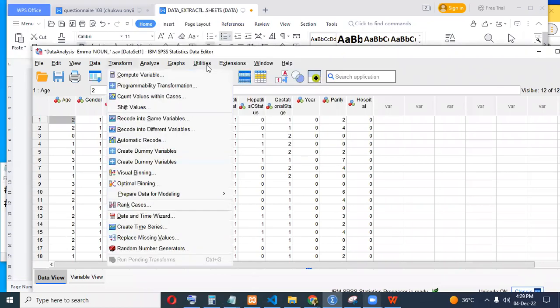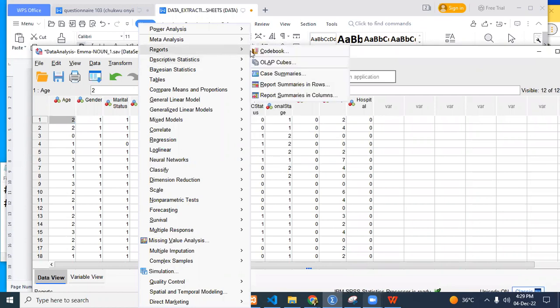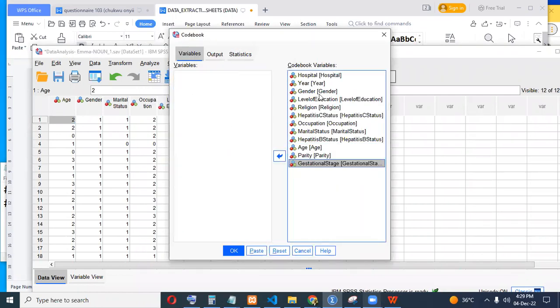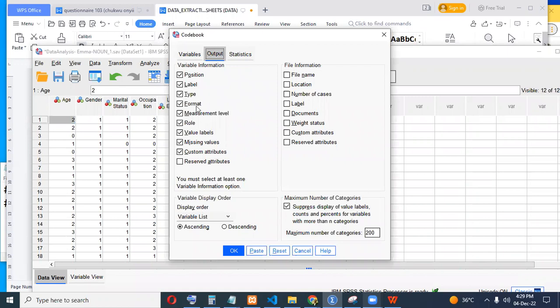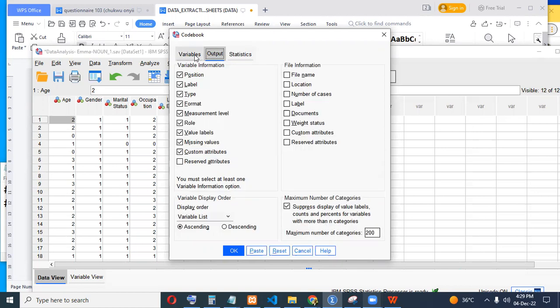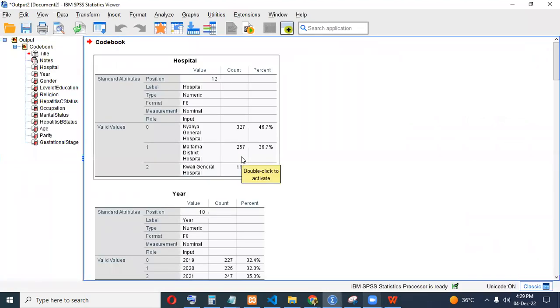You go to Analyze, you go to Reports, you go to Codebook. Case summaries will give you something similar, but the codebook will give you more. The variables are here by default, and normally you move into the box all of the variables that you want to work on. You could decide what the output should be, what type of item to pick up, or you could use the default. If you need statistics, you can indicate them, and this is what it is by default. Then you tap on OK, and it gives you the codebook for this particular data set.